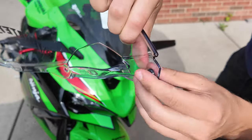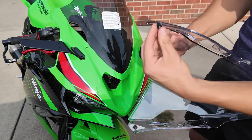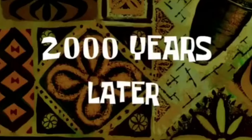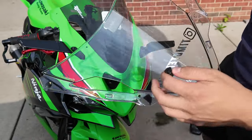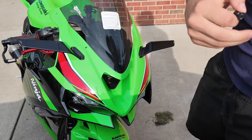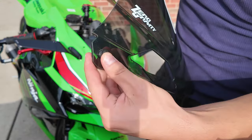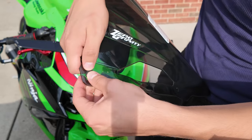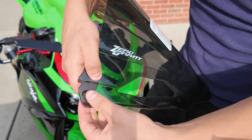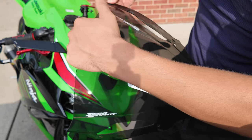So actually you're gonna have to take off these stock grommets and put them inside the zero gravity visor. So it should just pop right out. 2,000 years later. Yeah, they pull out, or it's easier to pull out than push out. 1, 2. One, two.